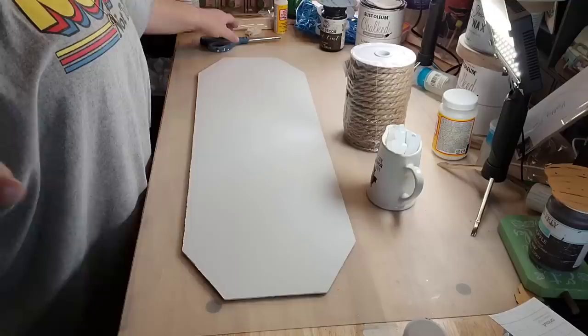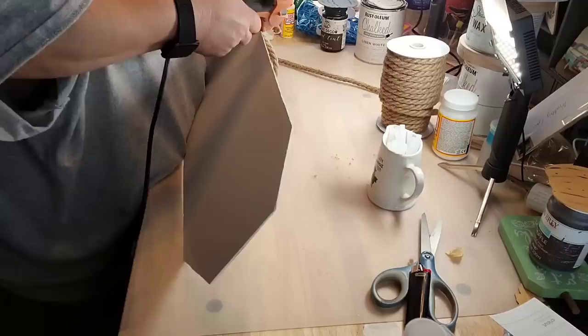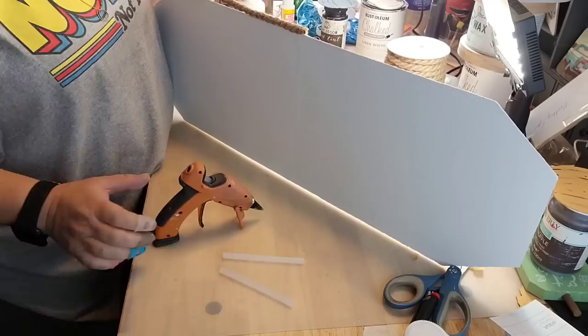Okay, back to our jute rope there. Nautical rope, whatever it is, y'all. And I want to show you how to cut it open, apparently. But I'm just going to take it and run it all the way around the outside of that sign, those two tags I painted. Y'all, this thing is huge.